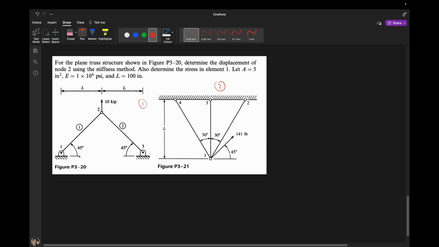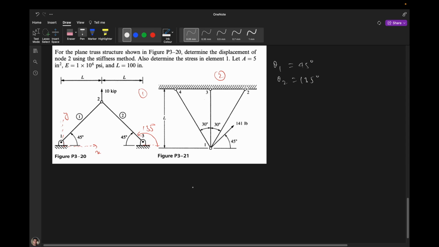So in this case we can see that theta 1 is 45 degrees, and for theta 2, here you can see that I am measuring each angle from this coordinate axis. The angle from the anti-clockwise direction I will take as positive, and the clockwise direction I will take as negative. So here theta 1 is 45 degrees, and theta 2 is nothing but 135 degrees. So here it is 135 degrees.